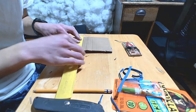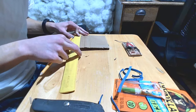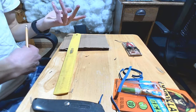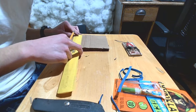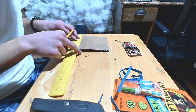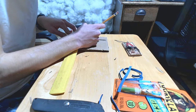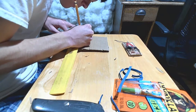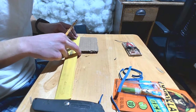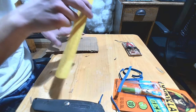How long did I make this square? It's about 6.5 centimeters. This thing is about 12 centimeters long, minus 6.5, that'd be 5.5, so then we'd have to go 2.75 on each side. Technically, if I'm going to get this to be exact, we'll go like 5.75, yep, so that's about there. And then flip it around to the other side, 5.675, about right there. Alright, perfect.